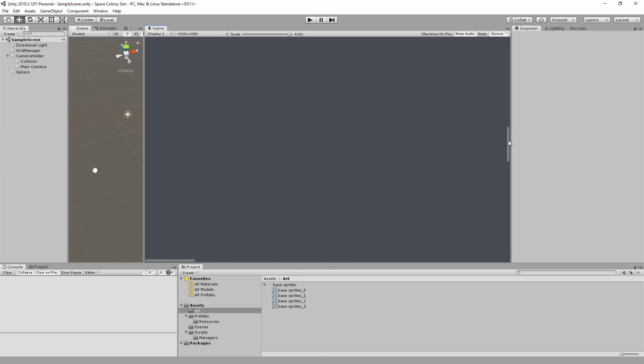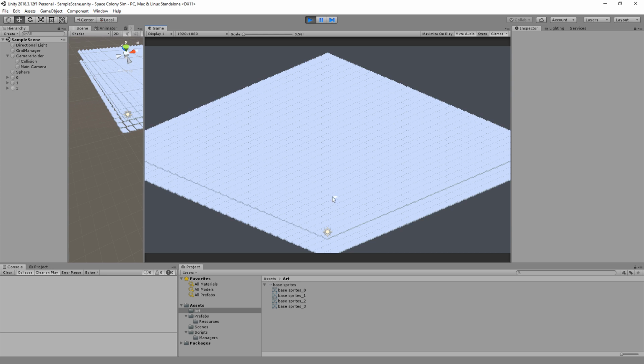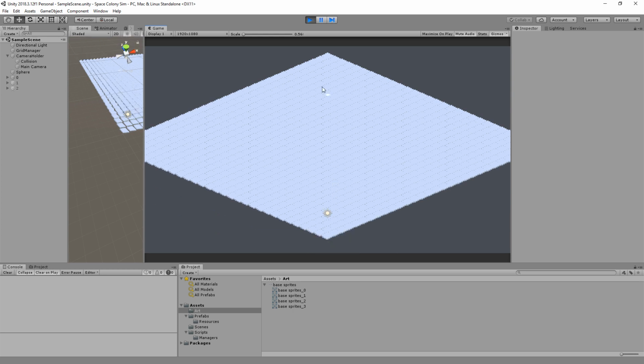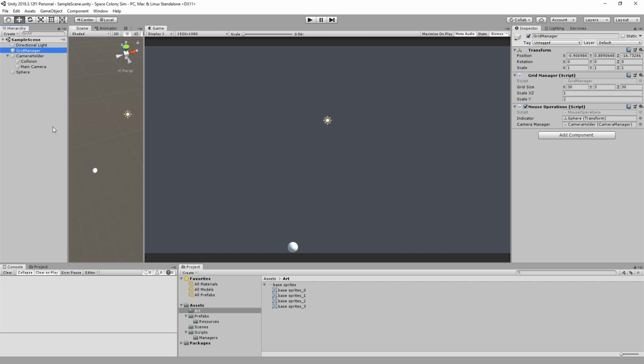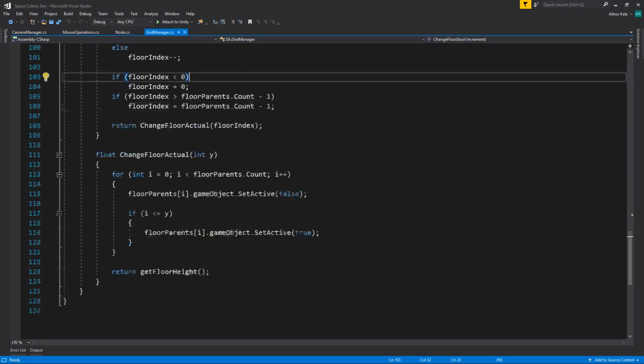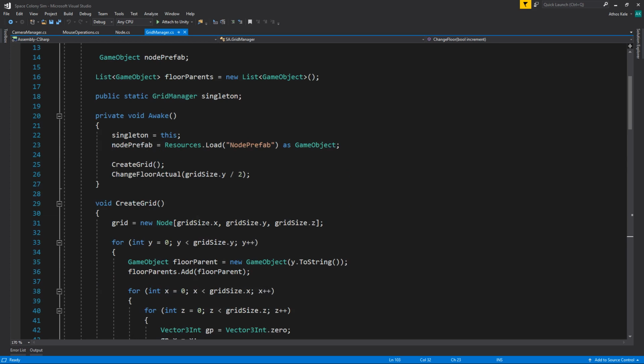So let's raise the scale and see how we are by distance, and let's start typing. Now we're not going to be creating this. This will be inside your base, so we're not going to be having the objects anymore. So let's go onto our grid manager, where we instantiate this.